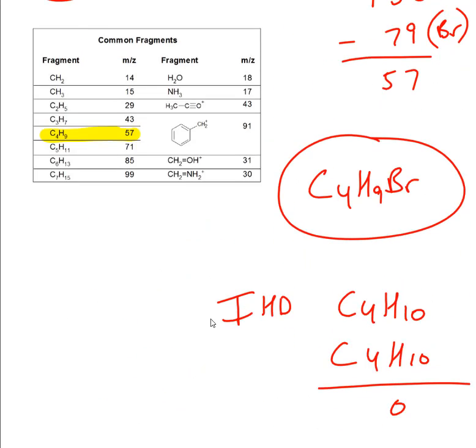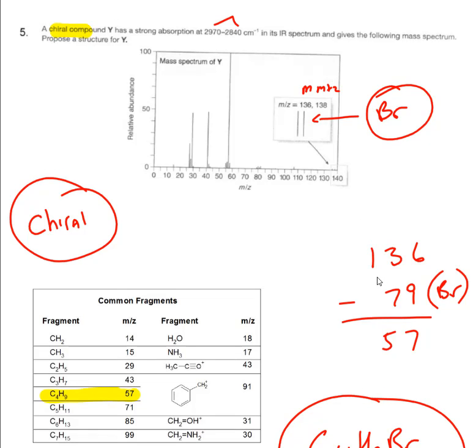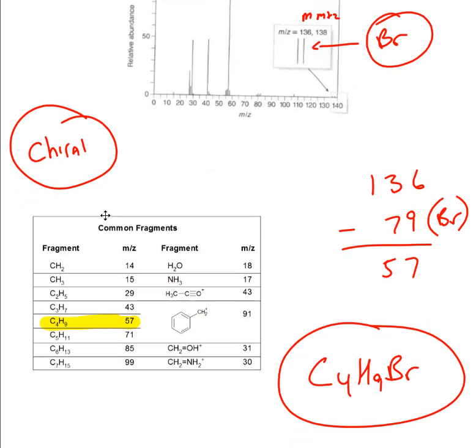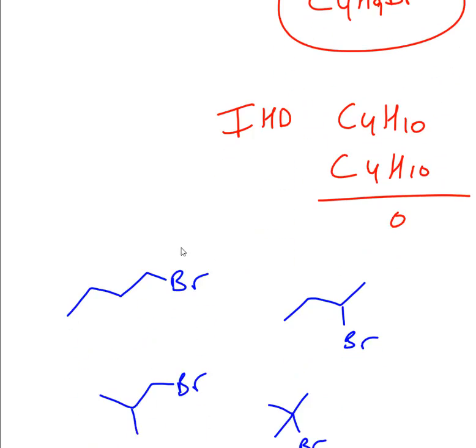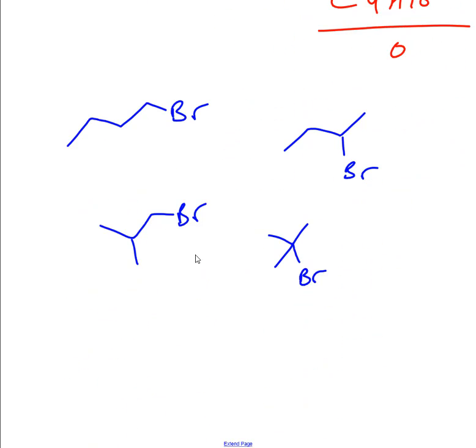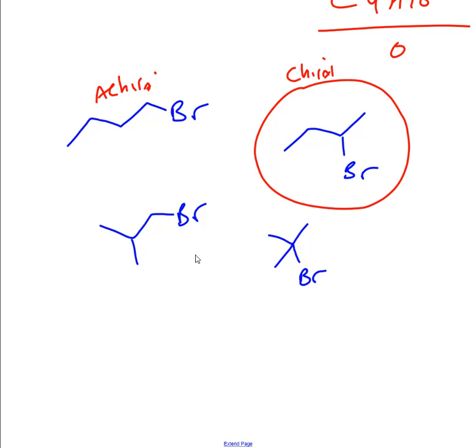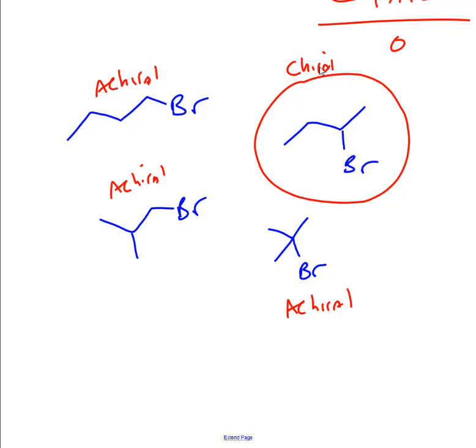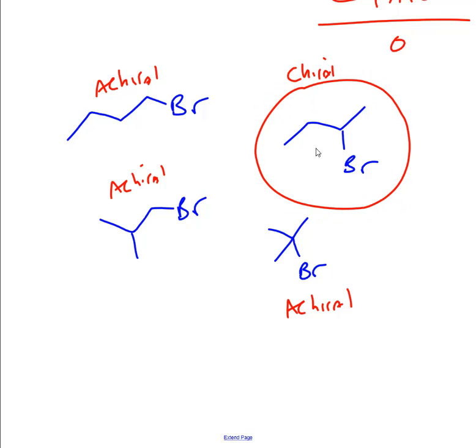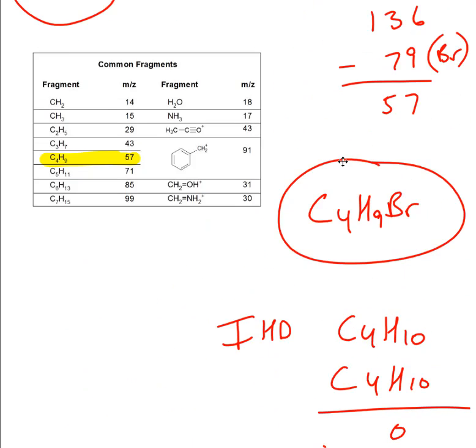So do you see how easy this is? Because it's a simple molecule, and it's chiral, keyword. So now this is all you need to know. There's nothing more needed. This is the answer. This is chiral, right? These are achiral. This is achiral. This is achiral. And this is achiral. They don't have 4 different groups around them. So the only possible answer is this one here. Okay? And that's it. So that's how you solve this problem.